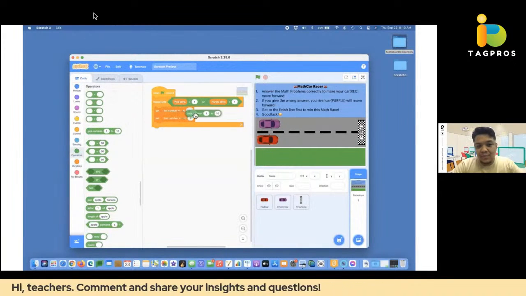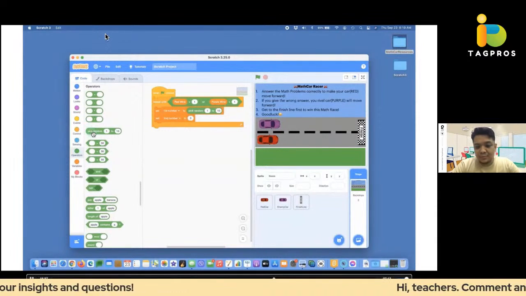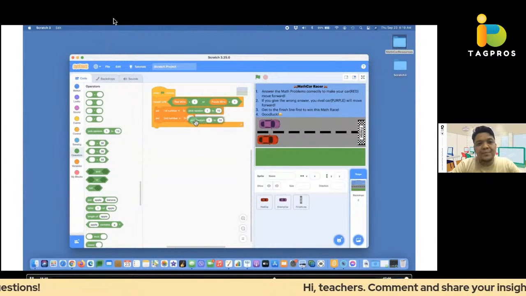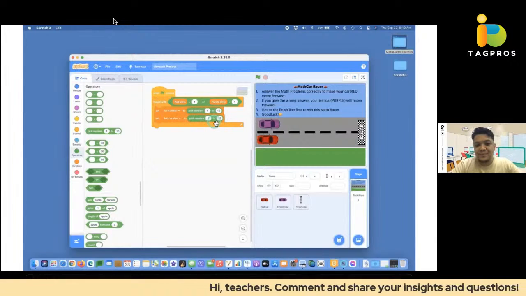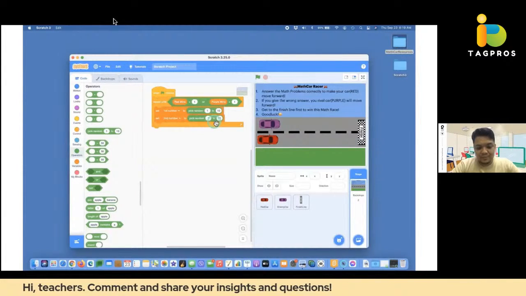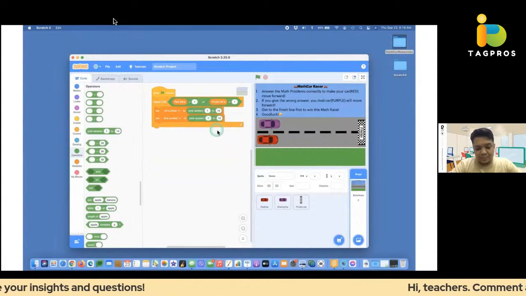Pick random number from 1 to 10. And then pick random number from 1 to 10. If you want to make your math problems a little bit harder, you can add a higher value. Okay?